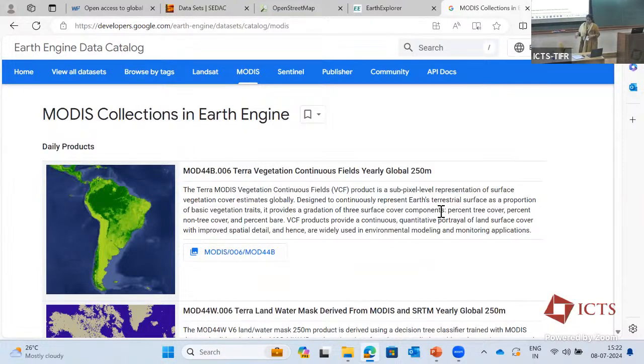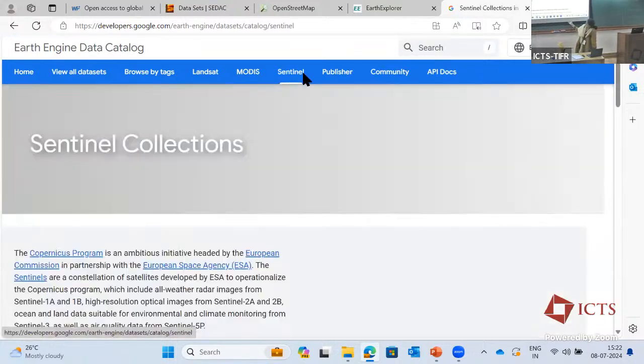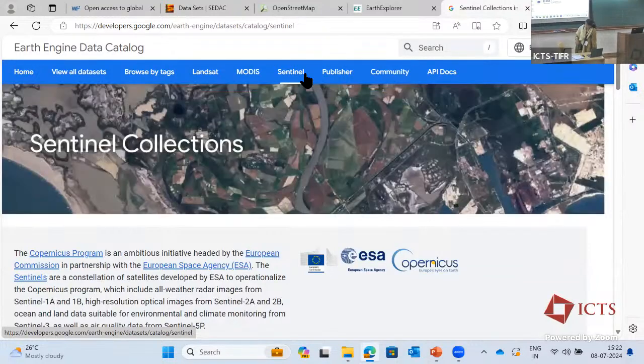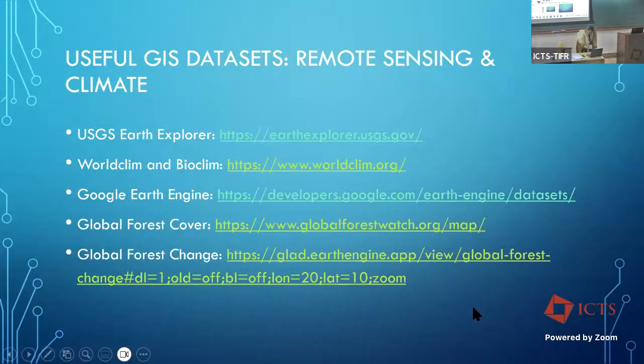Then MODIS has also been used a lot for mapping fire occurrence, characterizing fire regimes. There's an archive of Sentinel data, which I was talking to you about, from the European Space Agency, yeah? So do look at Google Earth Engine.